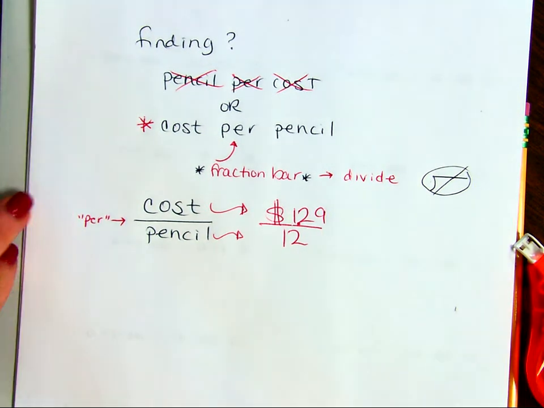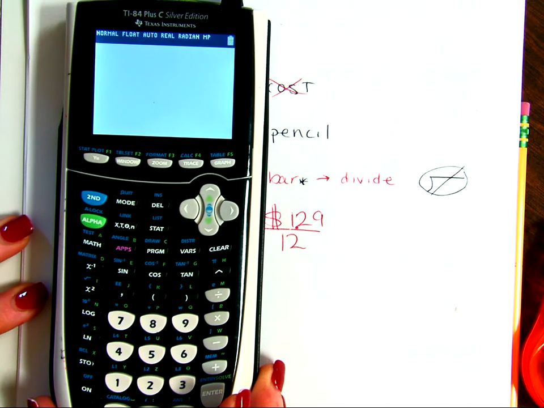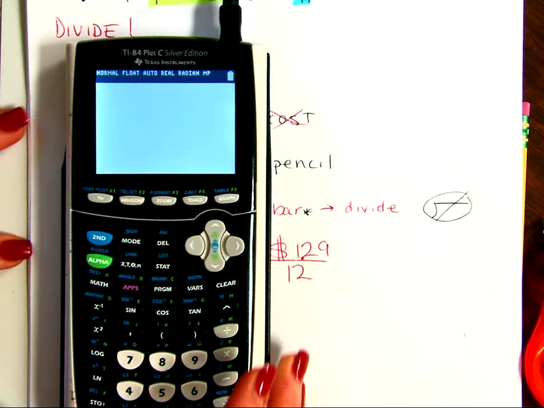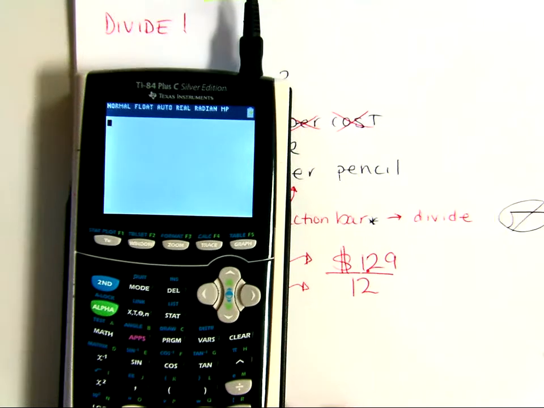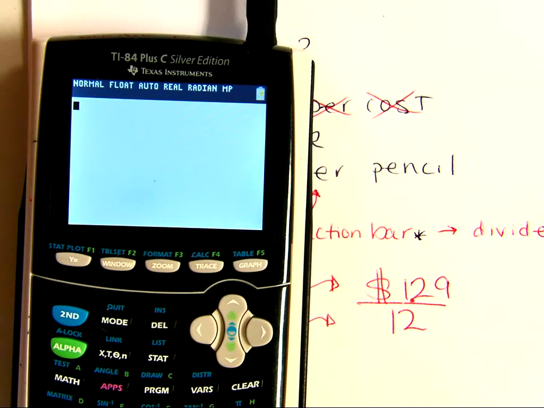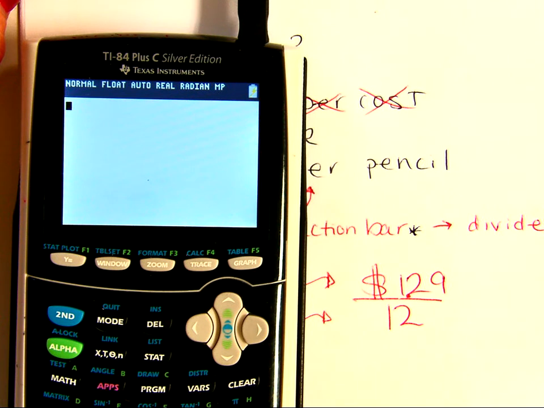Okay? So before we do that, though, I want you to turn your calculators on. This is why I'm recommending that you use your classroom calculator and not your phone calculator, because we want to have the calculator do all the work for us. We're dealing with money, right? Because we're dealing with money, I want to go out 2 decimal places. I want to go out to the hundredths place, right? So this calculator is so smart. The person who made it programmed it for you.